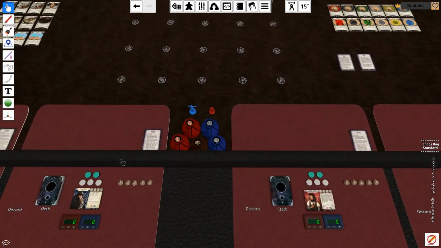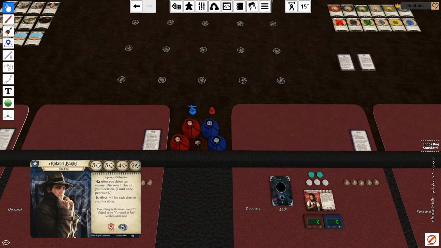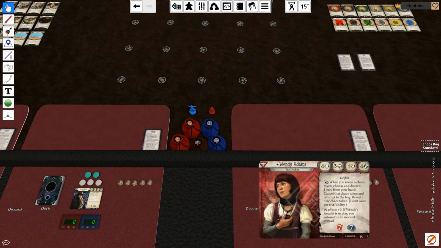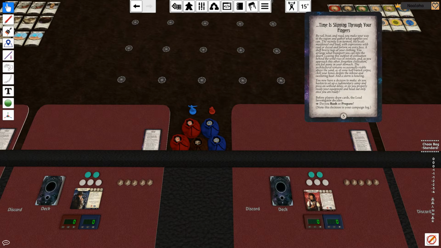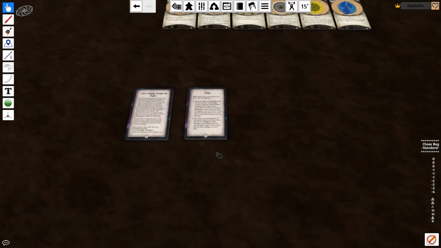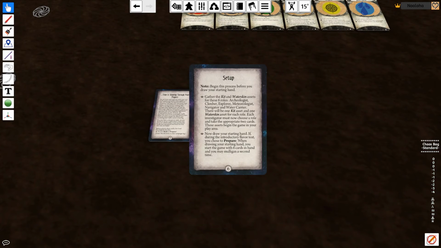We are going to play this short instructional turn or two with Roland and Wendy. Wendy's lead investigator for this. She's going to decide to rush. She is not going to prepare, she is going to barrel out as fast as she can, try to find this gate and stop all the horribleness from spewing out of it. So, with that in mind, we've made our decision based on the introductory flavor text, we can move into setup.